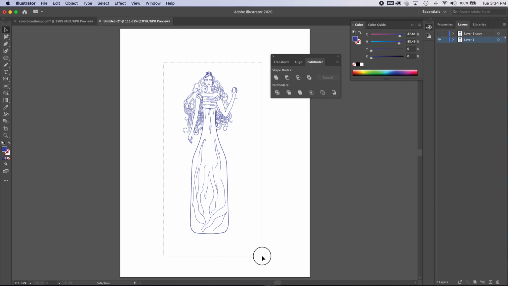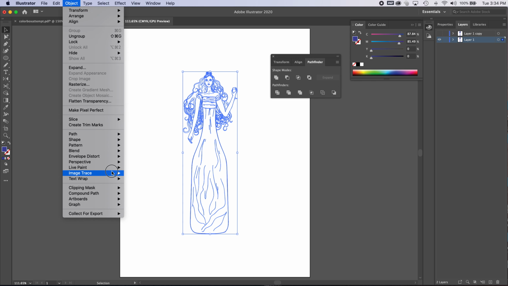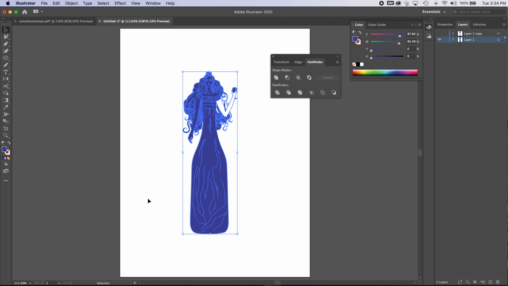One more time, I'm going to select all, and this time I'm going to release the compound path here, because that's what it is now, a compound path. And I'm going to hit Unite again.